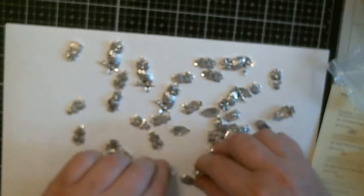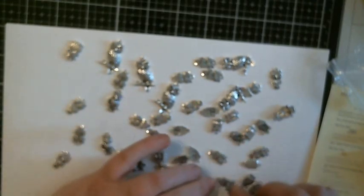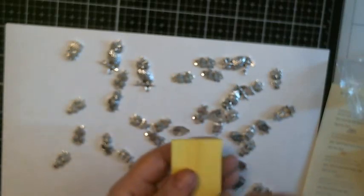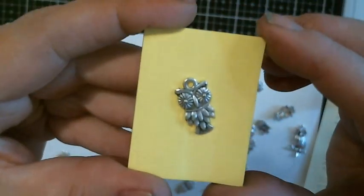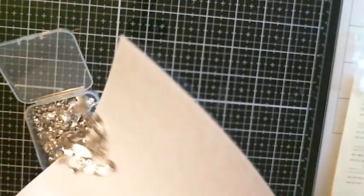One thing I don't have is a lot of charms. So I've been building up on charms, and I thought these were so cool. And they're owls, and everybody likes owls. So I got the owls, but look at the detail on this. The detail on that owl, so cool. And then this one. These are awesome. So these are the owls I picked. Put back in the container.